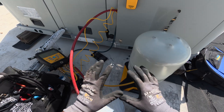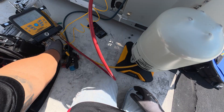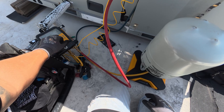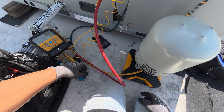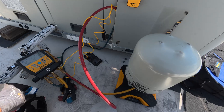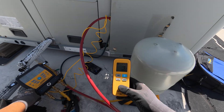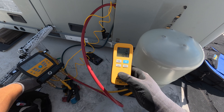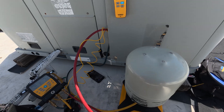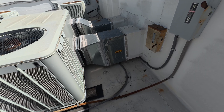I got everything set up — just need to get the tank open and purge a little bit of refrigerant out. We're sitting at 79 degrees for our low side and 96 for our high side line temps. We're sitting at a superheat of 20 and a subcool of 5. I have my scale set up here — I'm gonna add maybe half a pound. Actually we'll do one pound and see where we're at. There's one pound — we'll let that cycle through and see what our pressures look like.